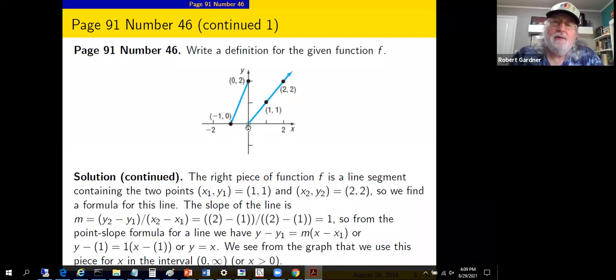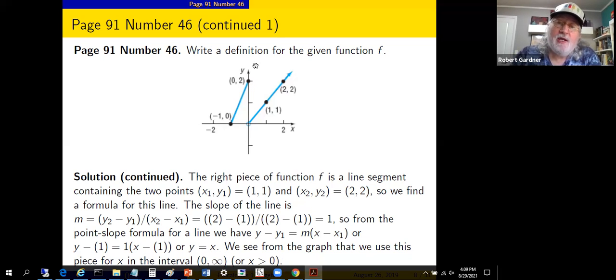Oh yeah, (0, 0), (1, 1), (2, 2), (3, 3). I certainly believe that's the line y equals x. I recognize it from the library. So that's the part that we'll use when x values are strictly greater than 0. Right? It picks up right after 0, if that makes any sense. Probably it doesn't. It picks up on the interval (0, infinity).